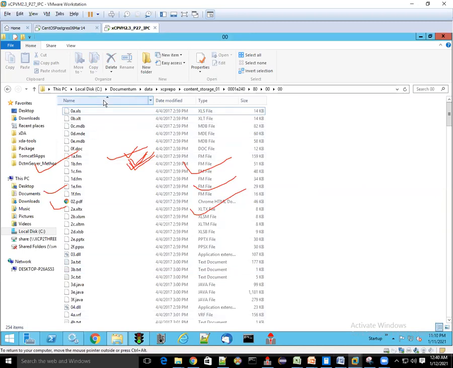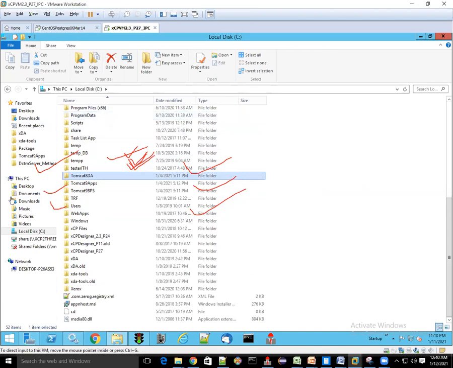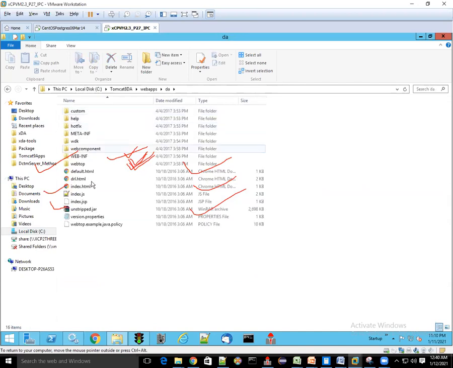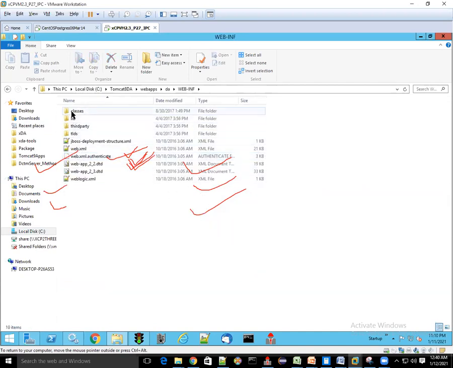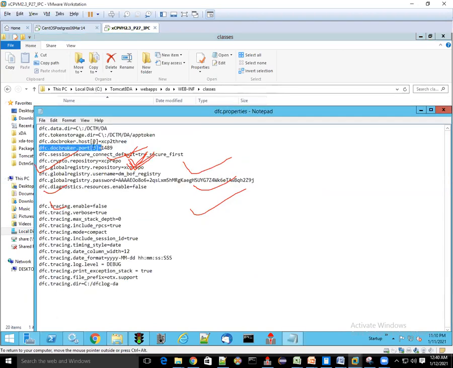Let's say we have an application server, and on this application server DA is there. It has this dfc.properties, which has the docbroker host name and docbroker port.